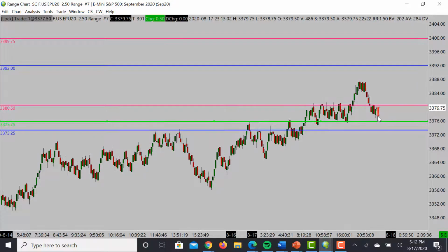But again, if not, we can look for some support here at 76 for the bounces and then the continued move, or below that, we're going to come down into 73. And if we get below 73, definitely going to expect a movement somewhere down right around this area here, right around these 60, 50, 60 even.